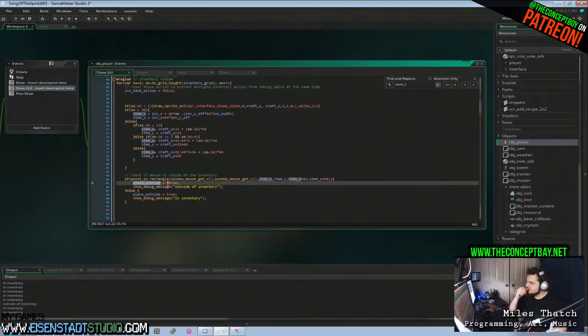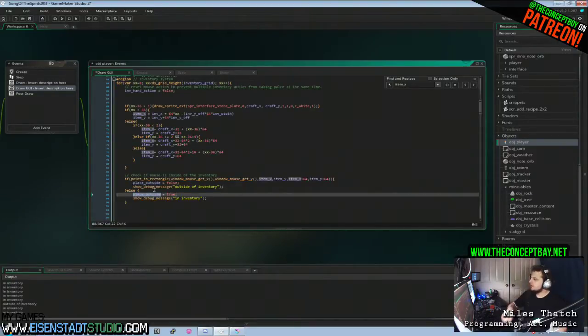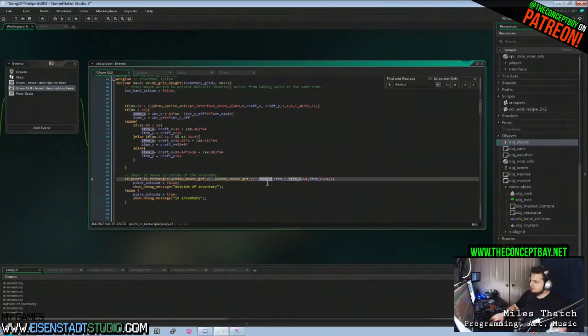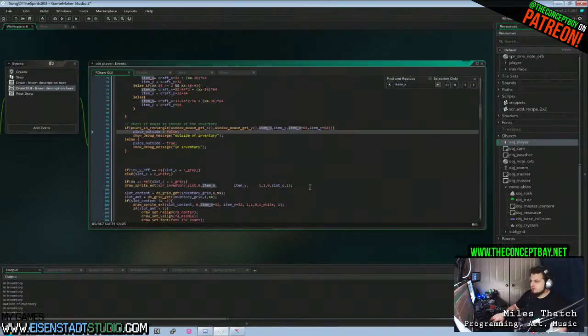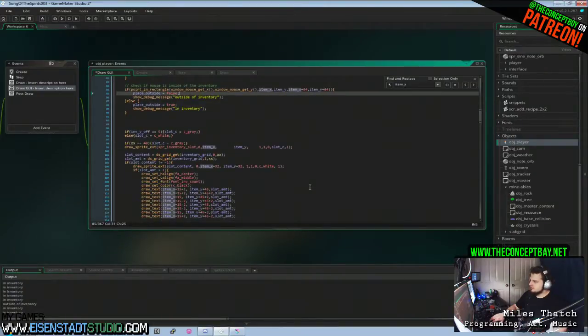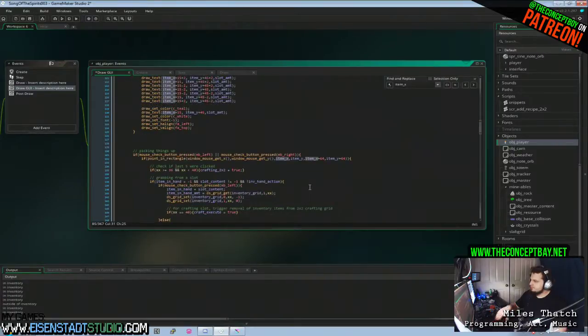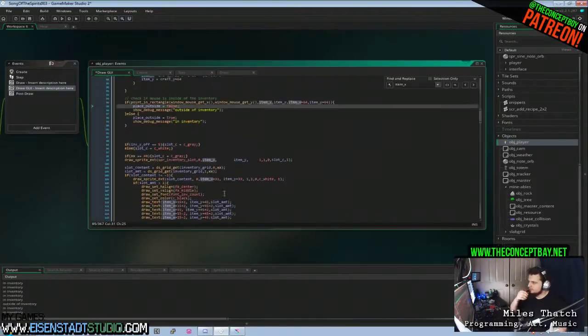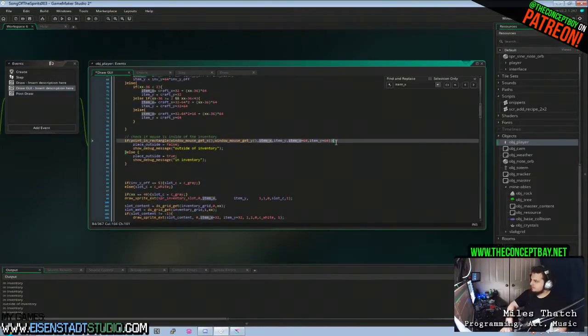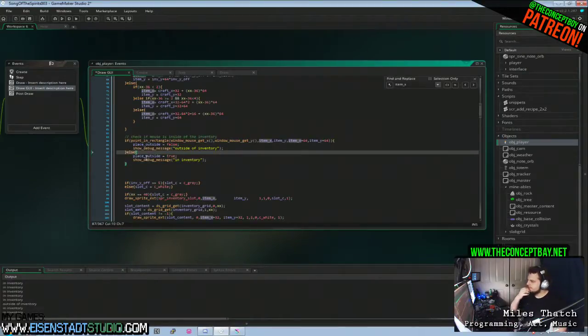Okay, place outside false, place outside true. So if the mouse X, mouse Y is inside this rectangle, which has been working just fine up until this point. Mouse X, mouse X plus 64, mouse Y plus 64. Okay. So we'll do X.